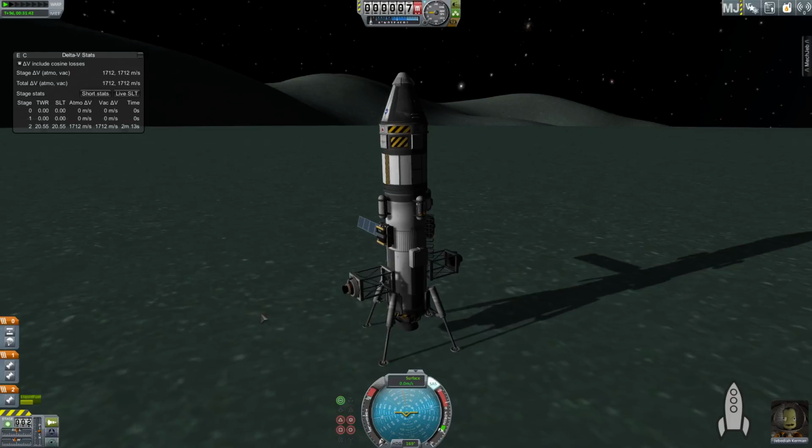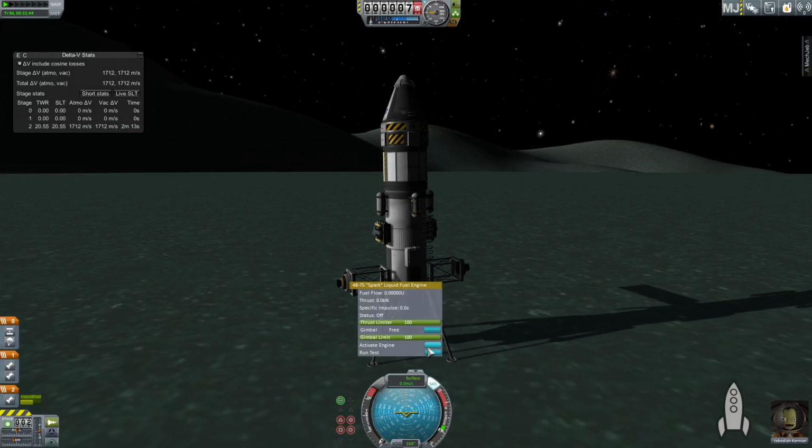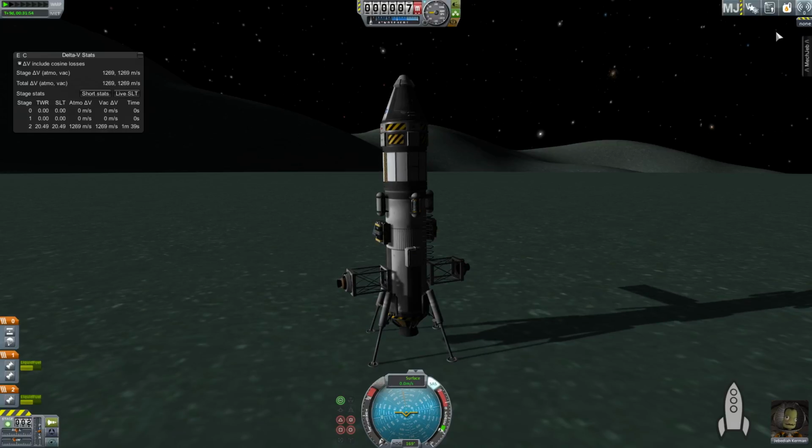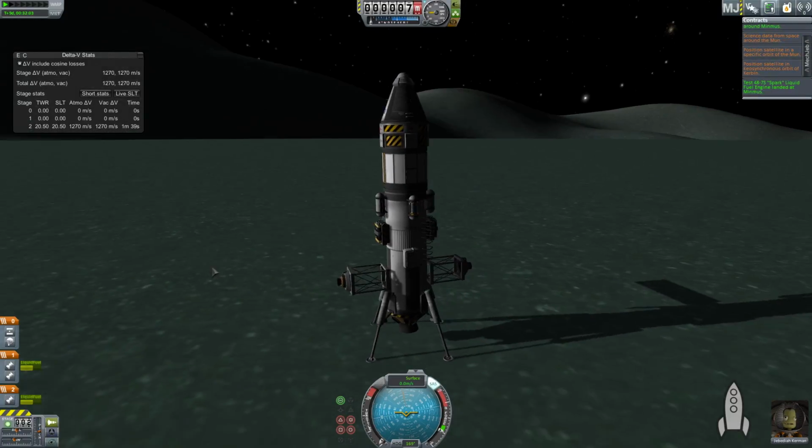So let's test these suckers right here now. Get our 300 grand run test. Aha. So we did it. Congratulations. 325,000, 14 science, 29 reputation. That's amazing. That is good. Good stuff. So we've done 2 contracts this time. Now, let's see where we are. Are we anywhere worthwhile?